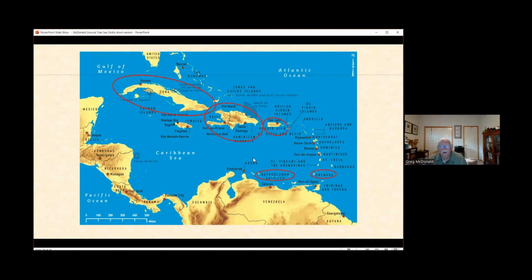And of course, at this time, the Isthmus of Panama did not exist, and there was a water barrier between South America and getting into North America. So Megalonychid sloths were phenomenally good dispersers, better than any of the other families.